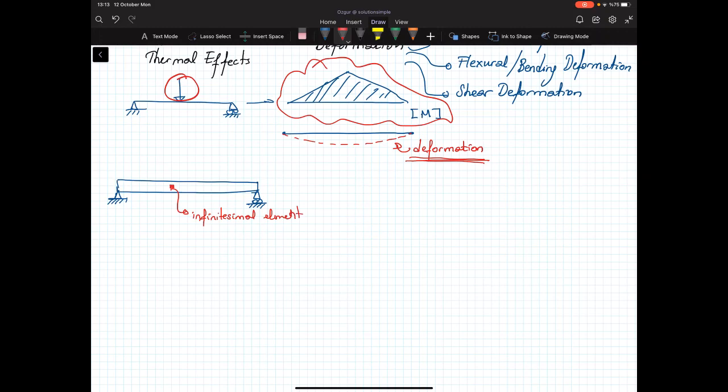Depending on whether we are doing a formulation in 1 dimension or 2 dimensions, the shape of the infinitesimal element changes. So we can take an infinitesimal element. Let's exaggerate it. I have an infinitesimal element whose dimension is dx if it's 1 dimensional. If it's two dimensions, we have dx and dy, and we have some forces on it. So we no longer call the force on an infinitesimal element a force, but we call it stress.